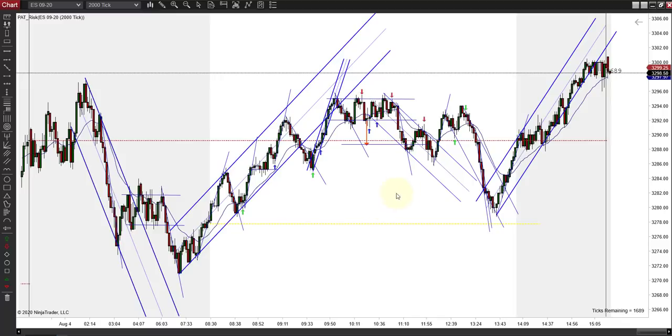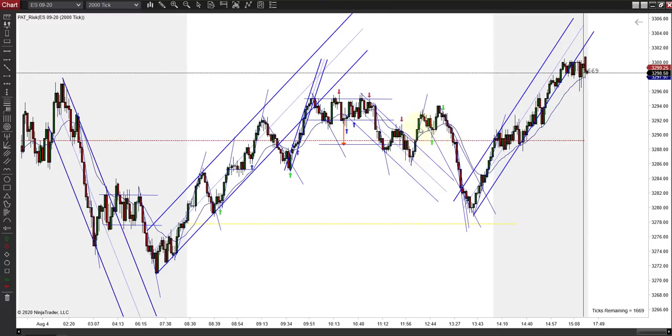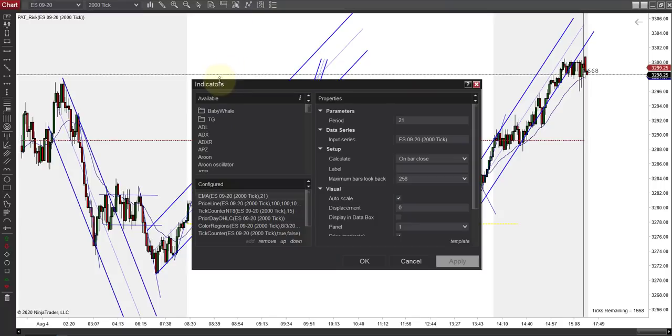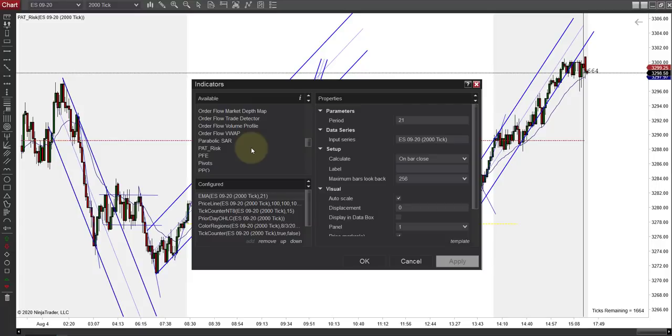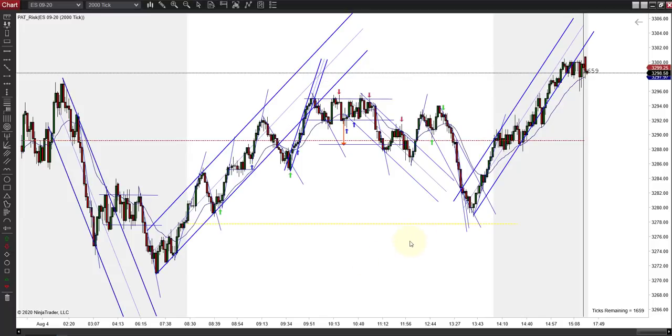I do have the pat risk here. And it's very similar to the other one. Several of you showed me a box like this that looks very similar, but this one shows a few different things than the box that comes with it. I can't remember what the name of the one was that came with it. I think it's Range or something like that. You can see the pat risk there, but there's the Range. It's similar, but it doesn't show.